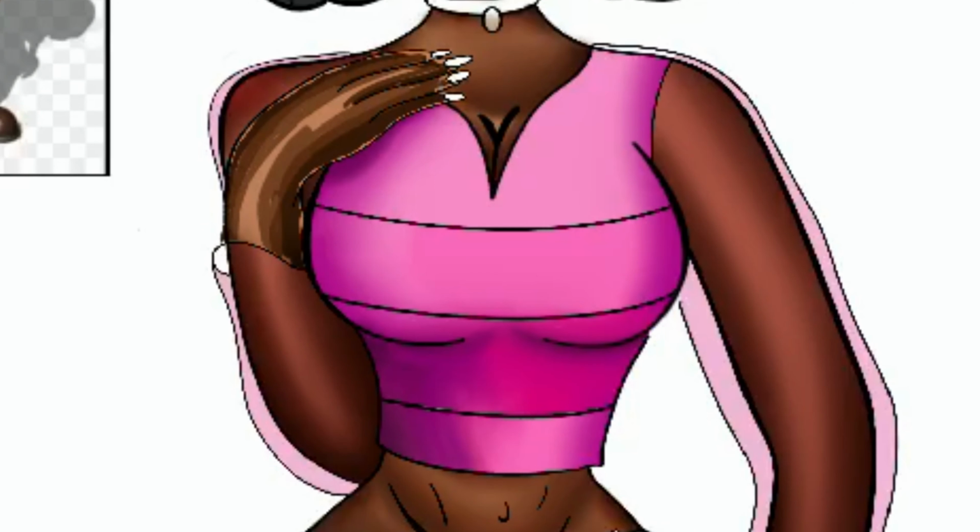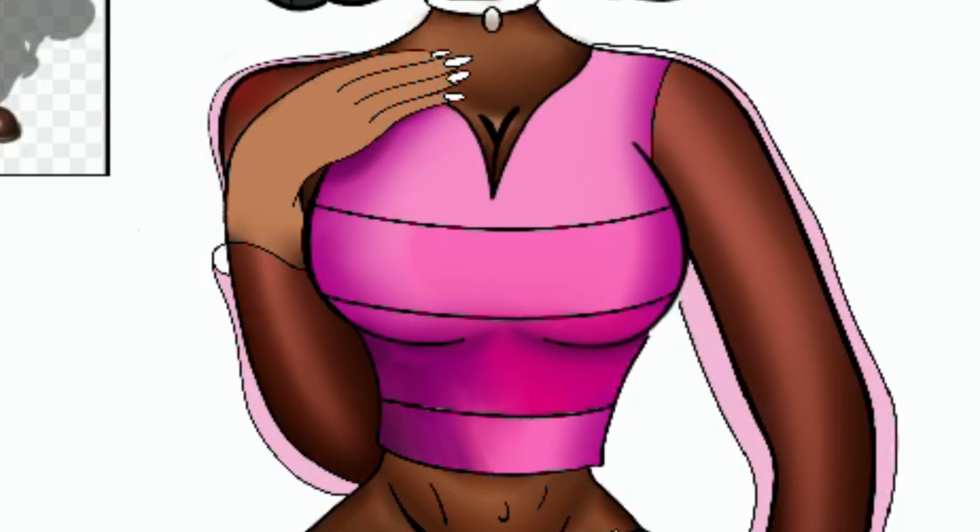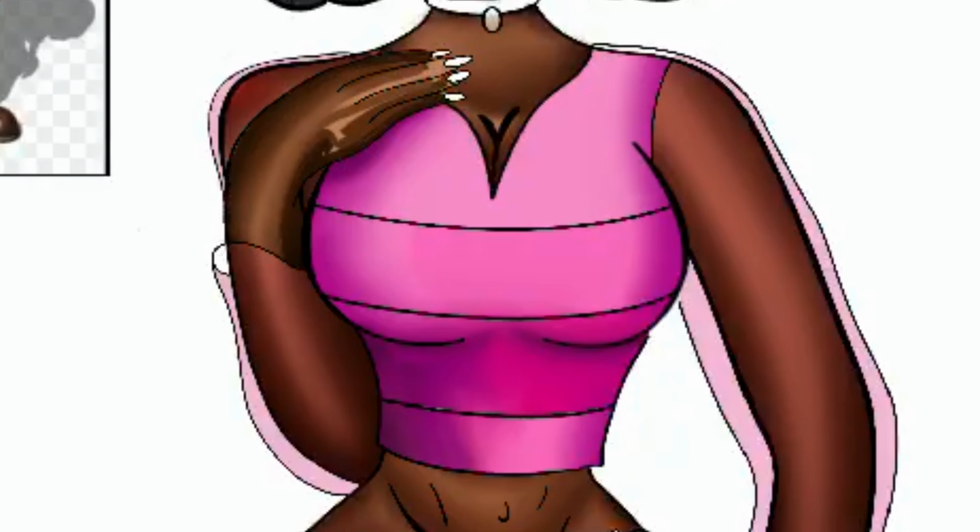With this hand, I selected that area and tried to shade it, but it wasn't really working out because it was hard to get all the parts. So instead, I went to the layer where I originally did the base color of that hand, selected that layer, and put on alpha lock, which allows you to only color the area that you colored in that layer. That's how I shaded that hand without getting everywhere else.